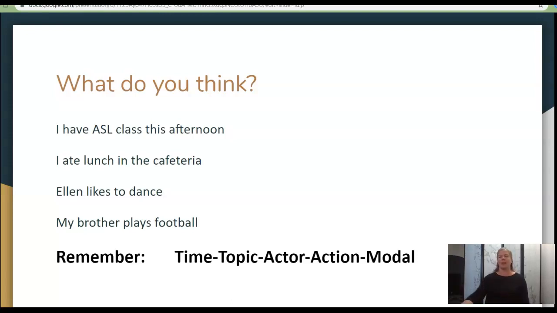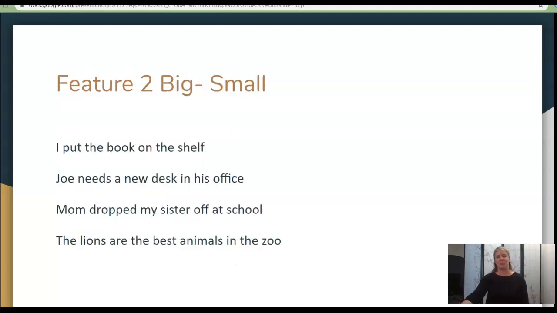So on the honor system here, I would encourage you to take a minute, pause it, look it over, see what you can do with it, play with that for a minute. Okay, and then again, more practice for the big to small feature, feature 2 in ASL. So putting a book on a shelf, I put the book on the shelf. You don't start with the book, you would start with the shelf, and just a couple of options to play with that. Again, the idea is you have to start with the bigger object going to the smaller one. So I would encourage you to practice with those for a few minutes or similar types of concepts.